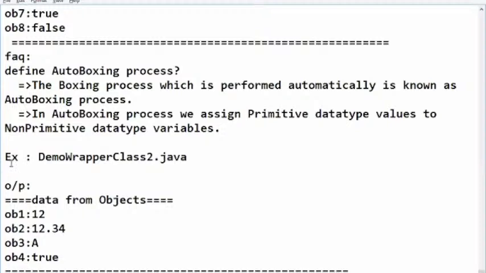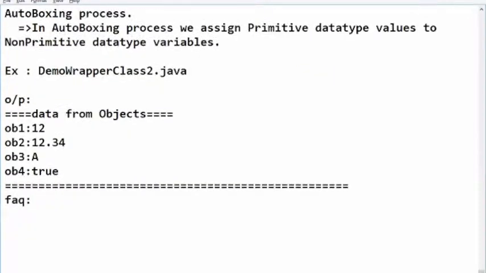That we are calling as unboxing process. Make it FAQ: define unboxing process. Taking outside.